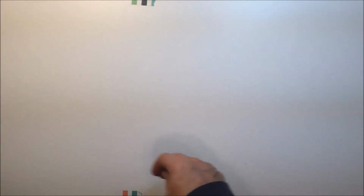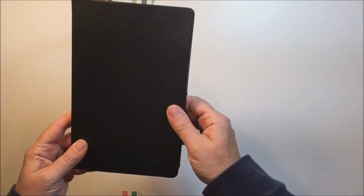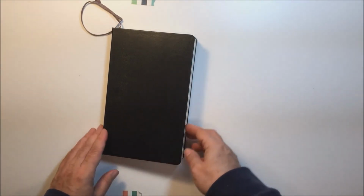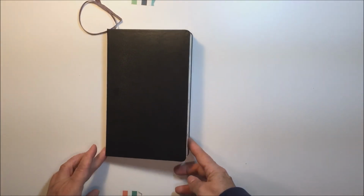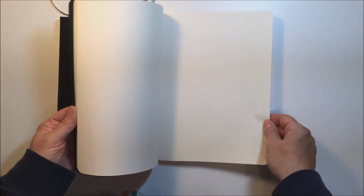Okay, then the other thing I wanted to share was I had a request to share my Fauxbonichi process. And this is a Moleskine, and I'm not 100% sure of the size. You know, A5, A4, A6, whatever. I'm not 100% sure what this size is, but you can kind of get a sense on the screen there how big it is. So if I were to compare it to another Moleskine that I have, I've got this bigger one but it's got the blank pages in it.